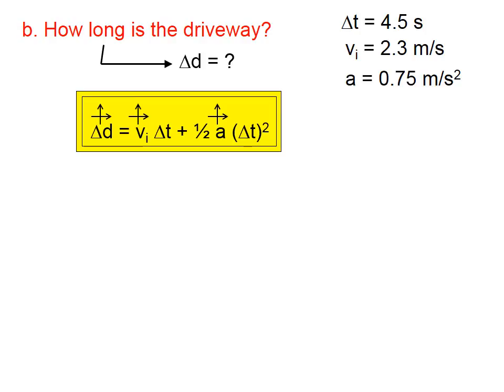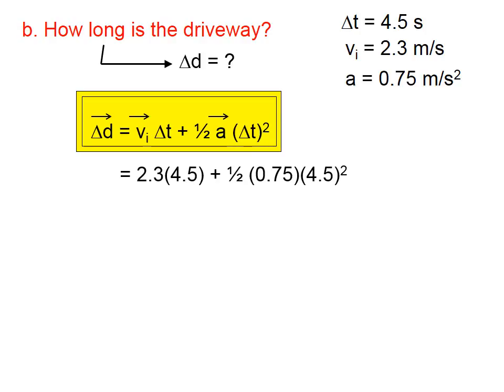I'm not going to derive this expression for you. I'm just going to go ahead and give that to you. Displacement is equal to initial velocity times time plus 1/2 times the acceleration times the time squared. I'm going to get rid of those vertical arrows because we're dealing more or less with horizontal motion. Driveways tend to be horizontally oriented.